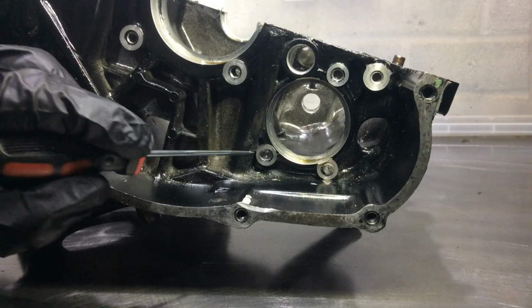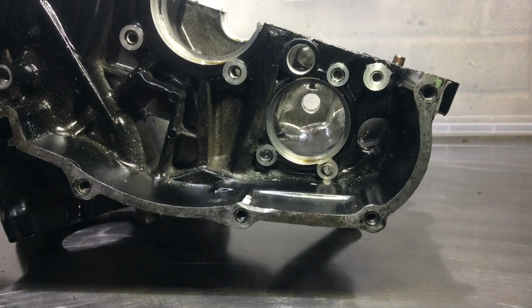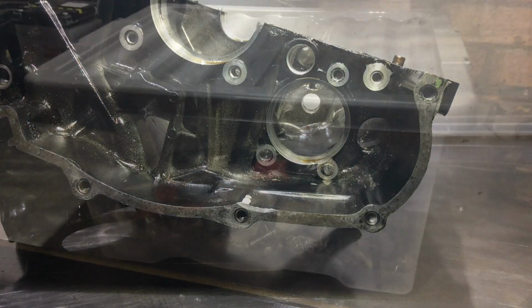But anyway, once I've drilled these out, I am going to fill them full of aluminium solder, and then I just need to get that back flush in some way. Not sure how, I don't have a milling machine. And then I can just re-drill and re-tap them. But today I'm just going to have a little practice at doing that. Engine parts everywhere though.